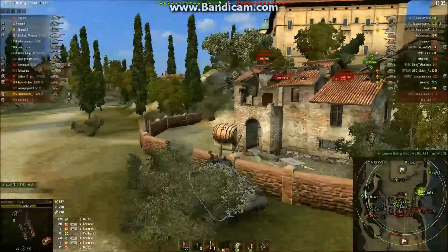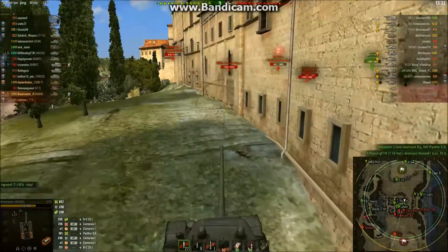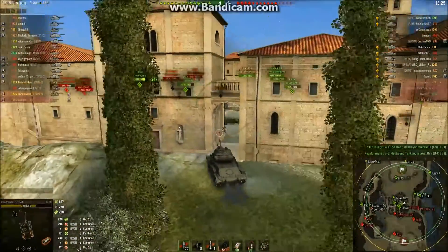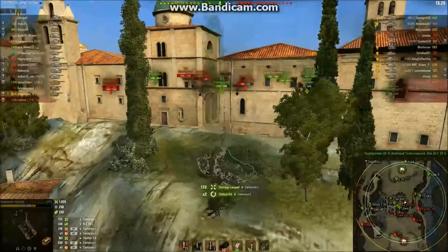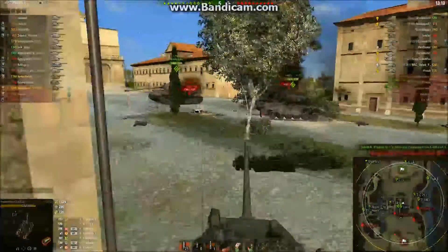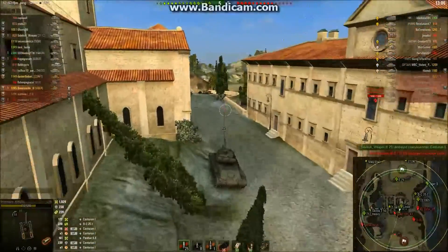The Centurion — I don't know what they were doing, but apparently ignoring me is the theme of this battle. The Centurion looks like he's going up here to try to get some spots. They believe they've won the hill. Our artillery hit that Bat Chat. I'm going to try to finish him, but someone else got in there first. We're going to shoot the Centurion, and it looks like we tracked him. But I'm not dead, which I should have been probably by all rights.